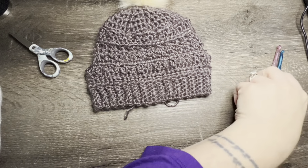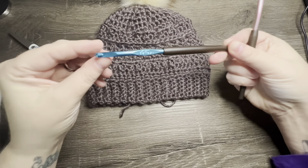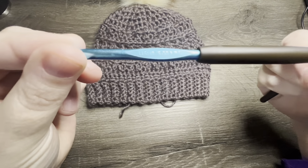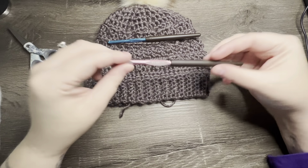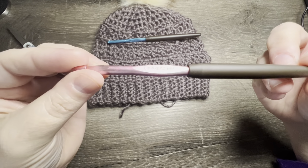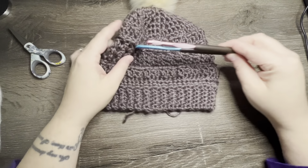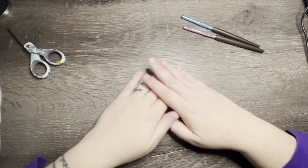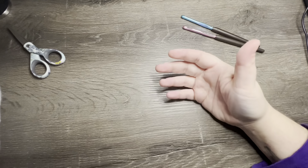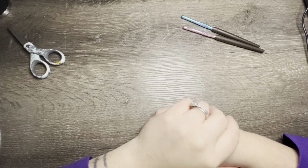But this hat will be made with two different size hooks. We will make the brim of the hat here with a US H, which is a 5mm, and then when we get into the body of the hat, we will switch to a US size I, which is a 5.5. And with this hat, I would suggest using a medium number 4, but honestly, you can use any type of yarn that you would like. You would just have to adjust your stitches to make it the size you want.